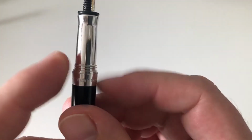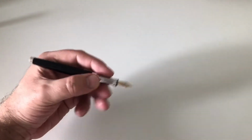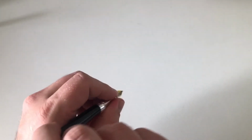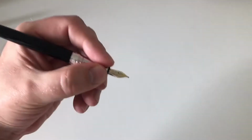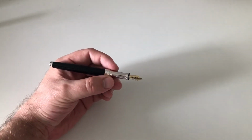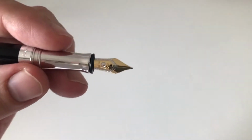You have a step up here onto the barrel and some threading that's not very sharp. So you could even probably grab your pen up here, but I don't know why you would want to, because the section is actually plenty long enough. And the flaring down here would help if it got a little bit slippery, as you can't really slide down onto the nib. That can't happen, so that's very nice. I also find the nib is nice and large, very beautifully proportioned towards the rest of the pen. Overall, very nice, with some scroll work on that nib.